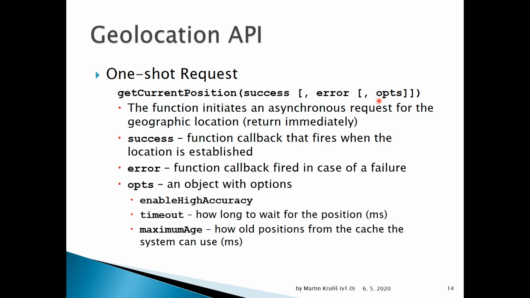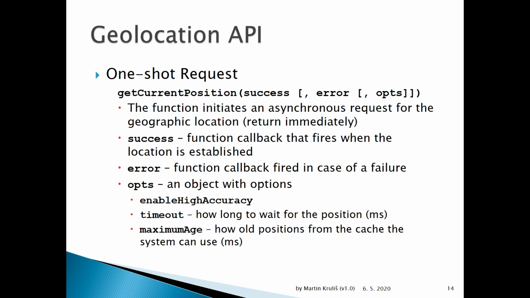The third argument is options. Options is an object which can hold specific flags and switches that manipulate how the position will be retrieved. This first switch will tell the browser whether it should take special care when calculating the position. For instance, a cell phone might have a GPS locator.